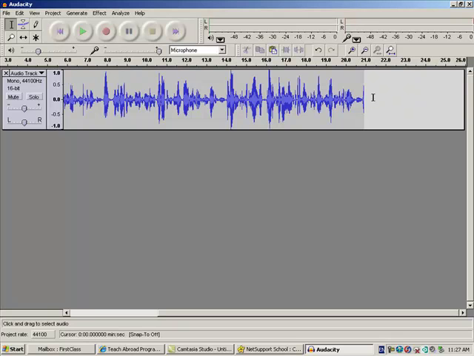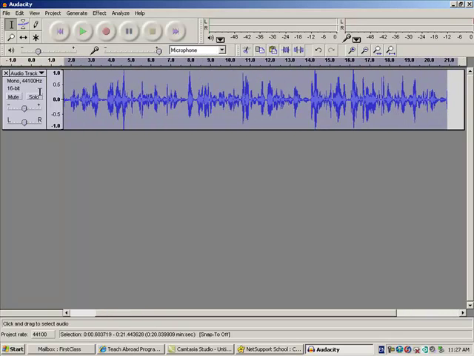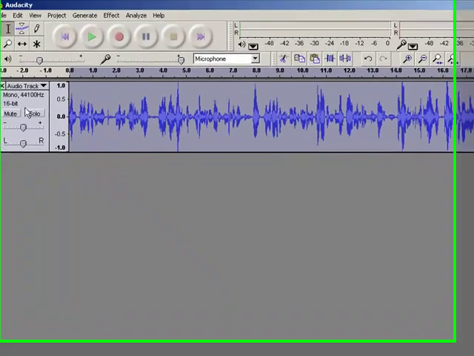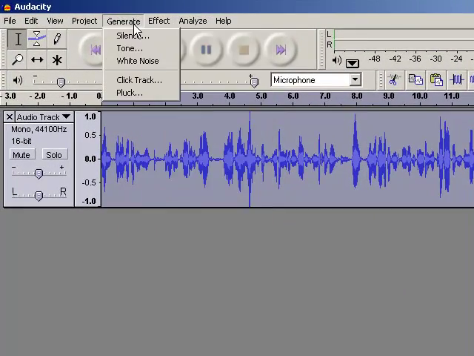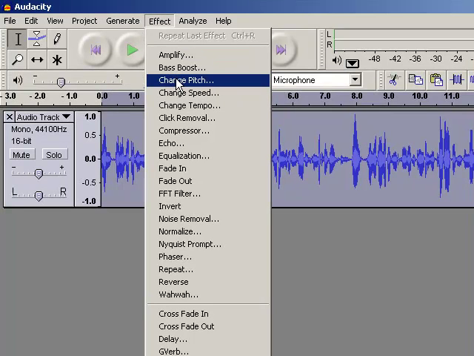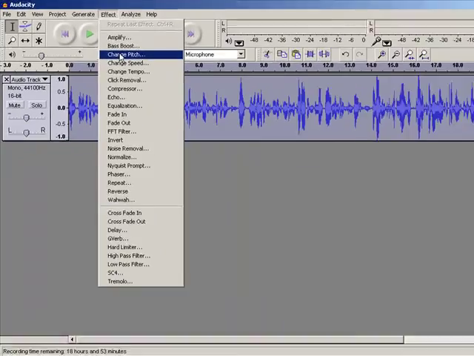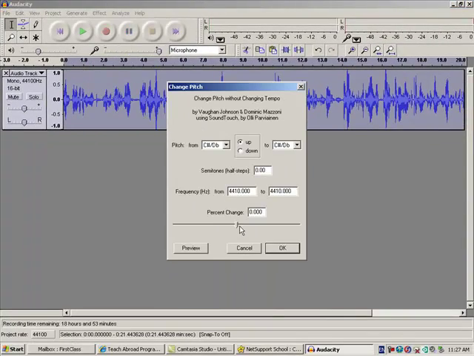I'll show you a few other options. One of which is you can select the entire speech and then change a few things. You can change the way the voice is going to sound. You go to Effect here, and a couple of real easy ones is change the pitch. You can go a higher pitch or a much lower pitch, depending on the effect you're looking for.